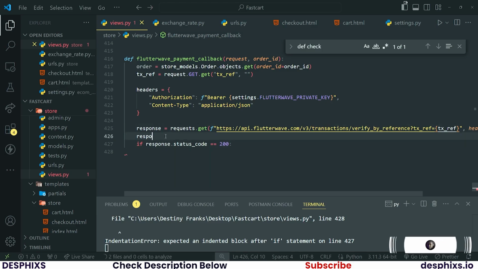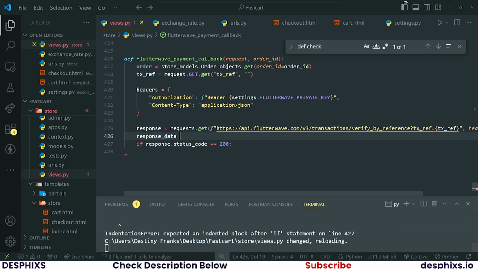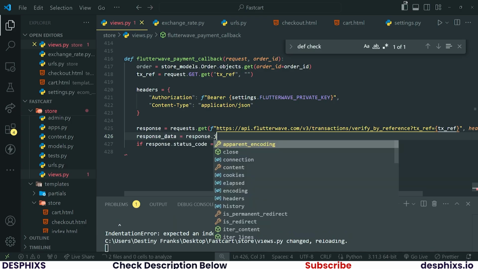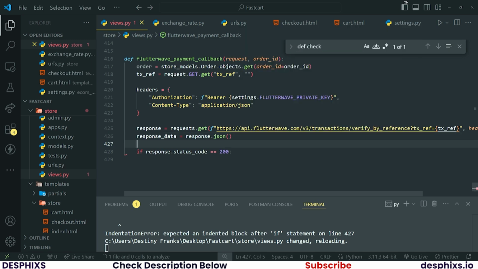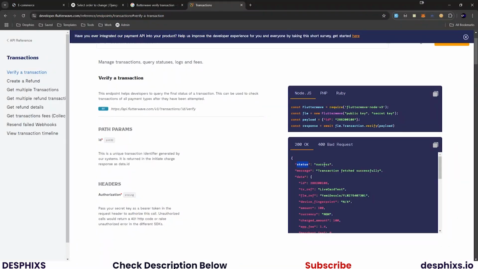Let me first convert this to JSON, so response_data should be equal to response.json(), and we want to check if response_data, and then we grab status, is equal to success, which you can obviously see here.